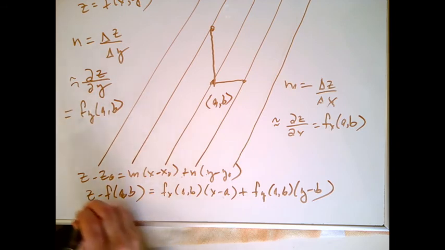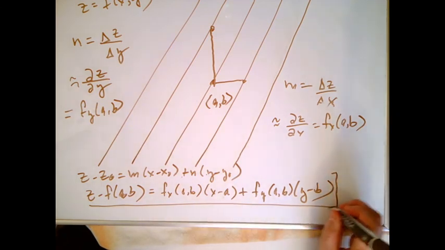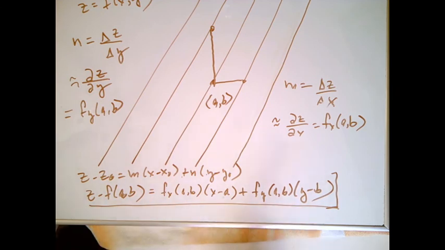And what you're going to see here, this is a plane, because f(a,b) is a number, fx(a,b) is a number, fy(a,b) is a number, but it's the equation of the tangent plane. It is called the local linearization. They'll usually use the letters L(x,y) for that. It's the linear function that looks more like the graph or more like the contour diagram or more like the tables than any other linear function. And it's going to be very, very useful. But now we actually have a nice easy formula for finding the tangent plane of a function at a point.